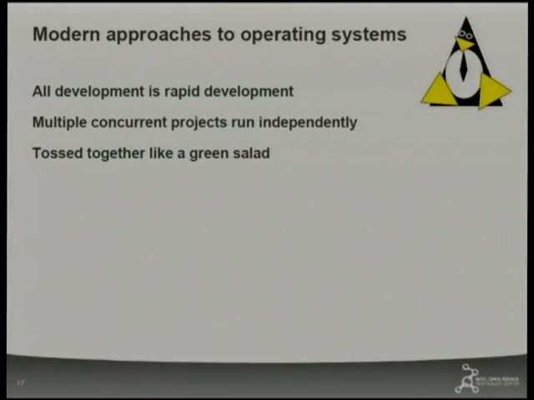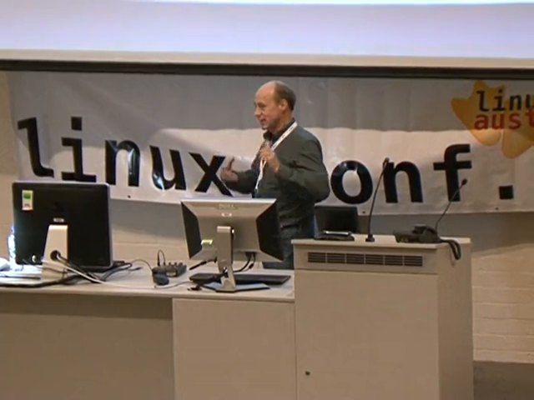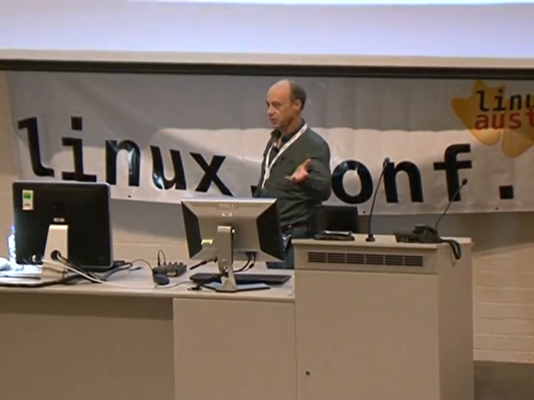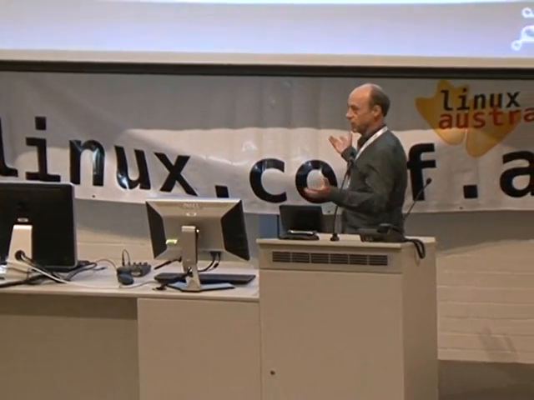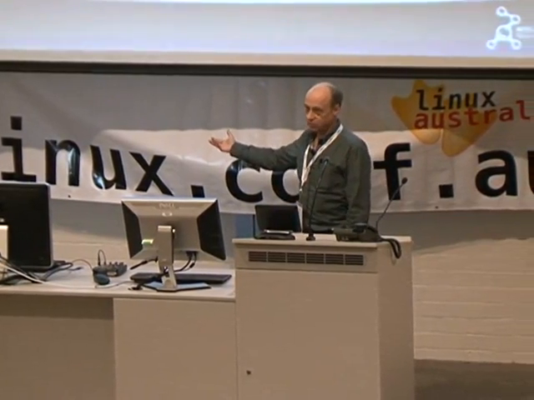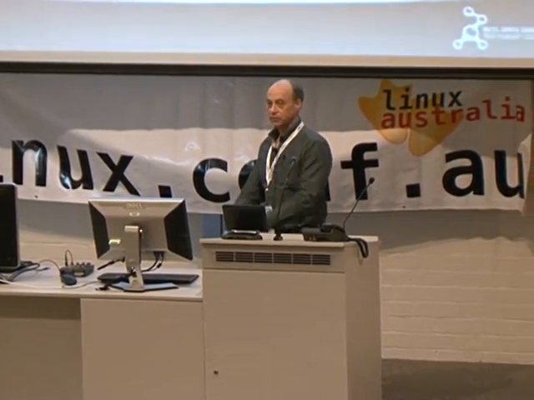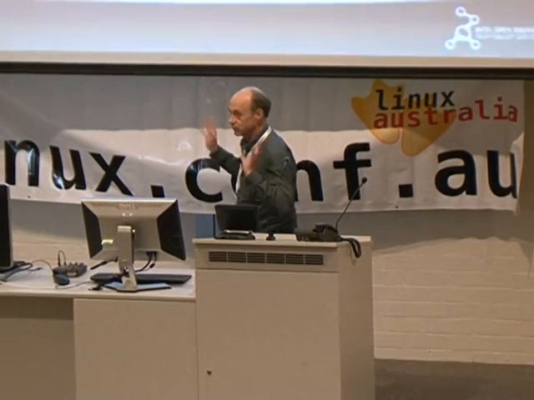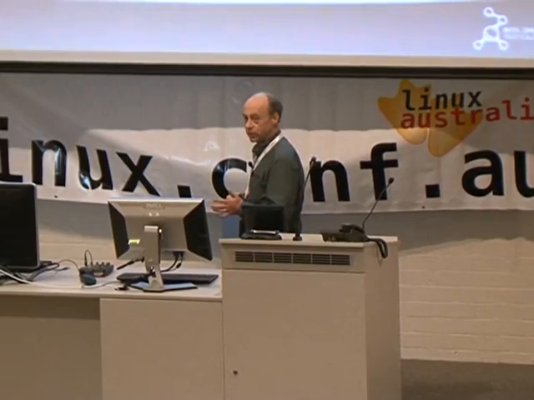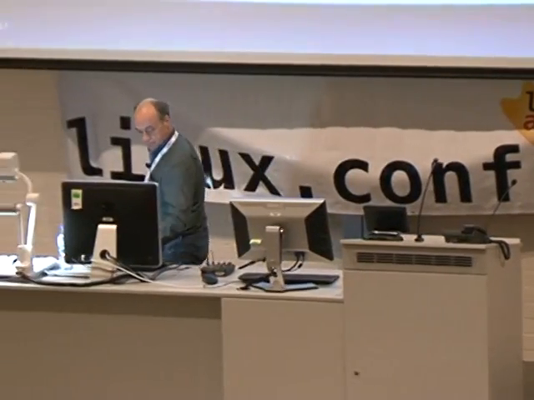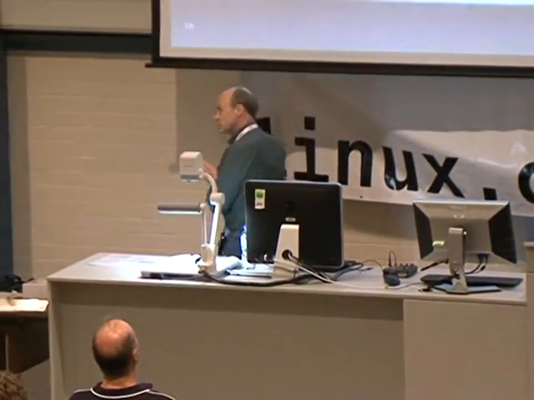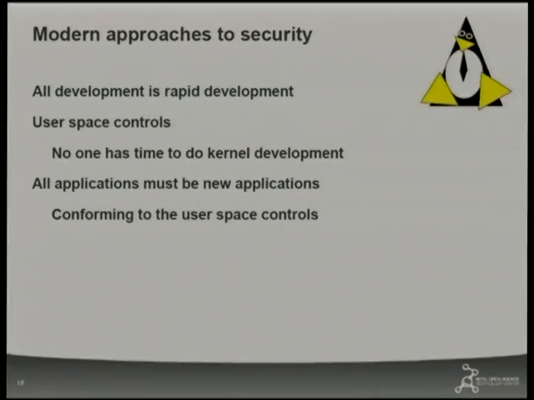And security is all about who can talk to whom these days. So if these people are working in Bangalore, and these people are working in Melbourne, and these people are working in Osaka, and these people are working in Linköping, and they all dump their software together, it's pretty well guaranteed not to work if they don't have some key to make it all work together. So modern approaches to security are very interesting for somebody who's old like me, who's actually seen things go through security evaluations that took 5 years before we got the stamp. But we did get the stamp.